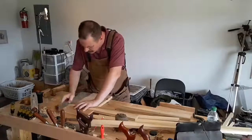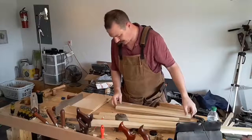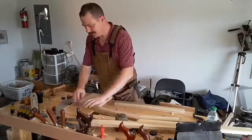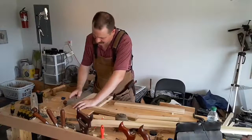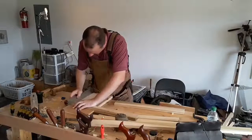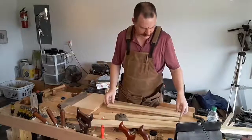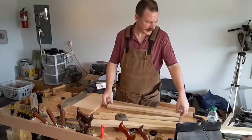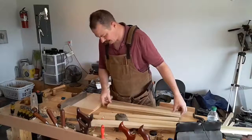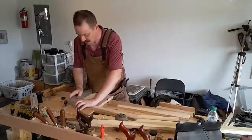Went too far on this. Still want to keep these equal length, and I haven't, but that's okay. Let's take a couple shavings off this piece. Now you can't do this on a compound miter saw. You just don't have that ability to take off a couple thousandths of an inch and finesse your way to proper length.